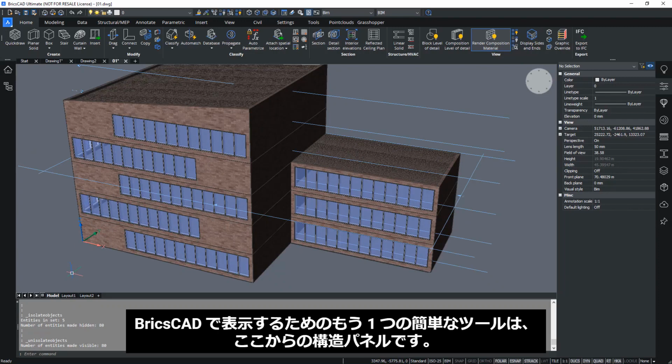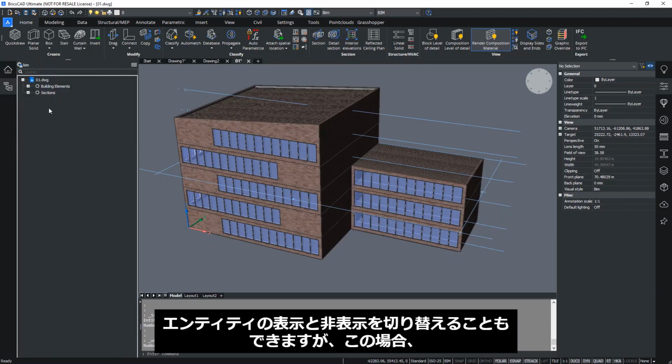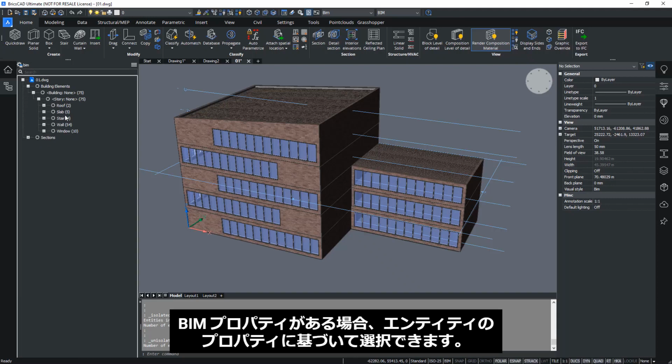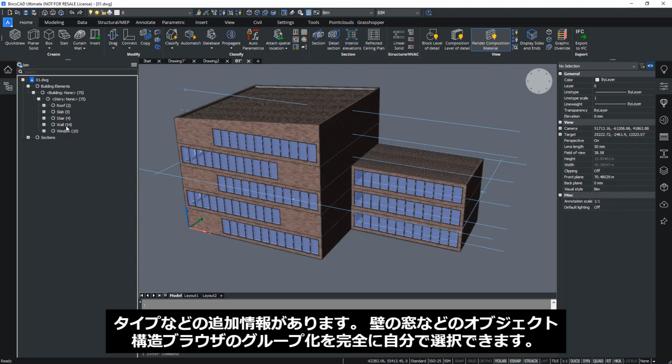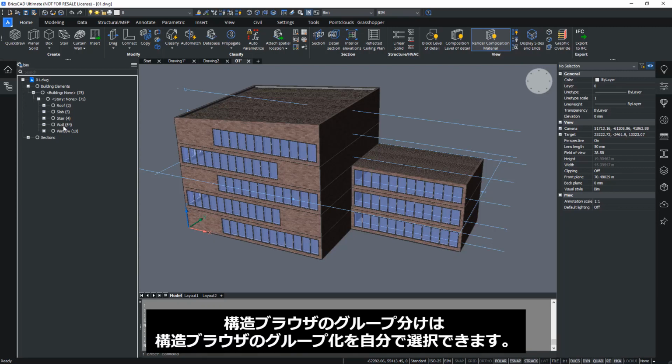Another easy tool for viewing in BricsCAD is the structure panel. From here you can also hide and show entities, but in this case you can select them based on their properties. If you have BIM properties, you will have extra information such as the type of object, such as a wall or a window, and you can group.